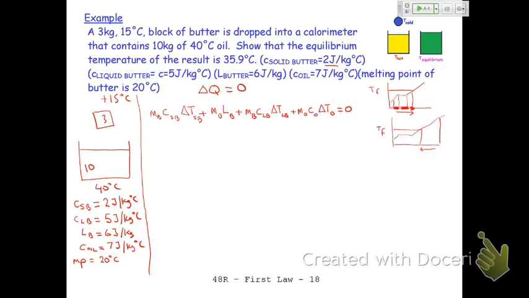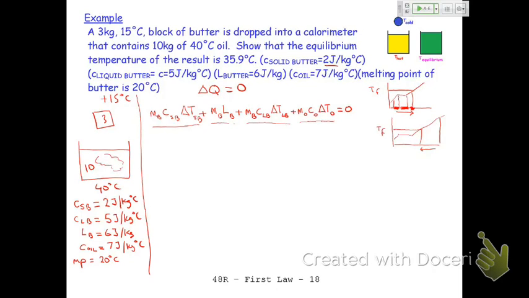No, not at all. I'm saying that that fell into there and it melted and became warm butter. Warm liquid butter. So this is still in there. So this is the term for heating the solid butter to its melting point. This is the term for melting it. This is the term for warming up the liquid butter. And that's paid for by the cooling of the oil. Okay? So in the end, I don't have oil in oil or butter and butter. I have liquid butter in liquid oil. So it's not like the ice in the water where it becomes the same thing.